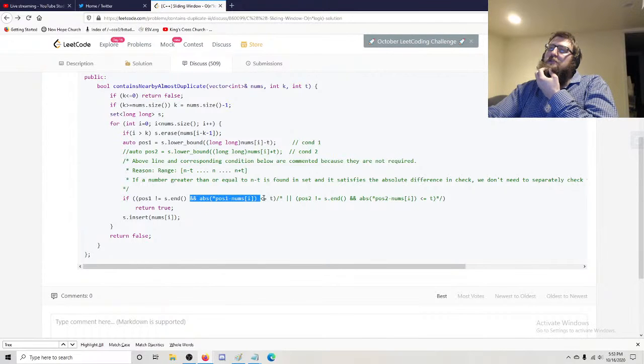You don't even need this. I could be wrong. I don't think you even need this. As long as you find something, then you return true. This is by definition true.